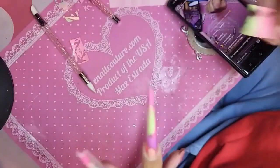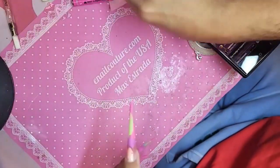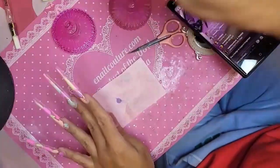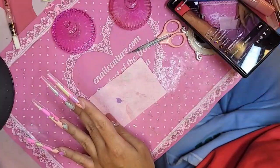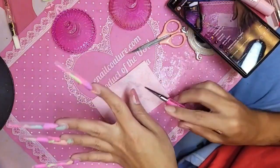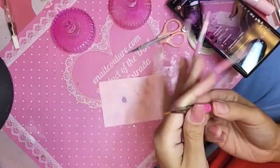Fluorescent fantasy. Okay, so now comes the detailing and a little secret. See, Uncle Max never hides secrets. You gotta tell the girls everything, all that tea, so that way their phalanges come out the best. So we're gonna clean up our brush. This is plain old acetone. And I'm going to cut some hairs out of the brush, actually. Why? So that way I have a thinner, longer brush, so that way the design comes out more, the lines come out thinner, okay?